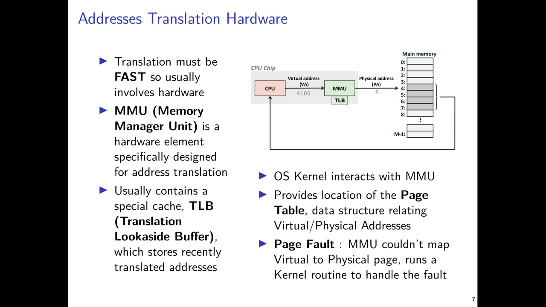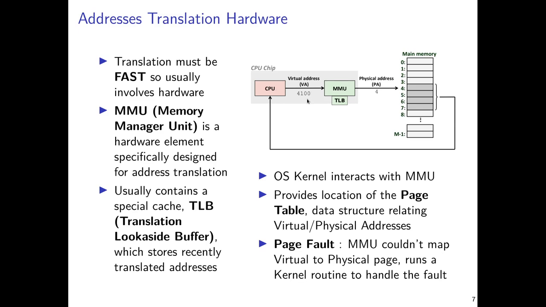And to that end, there is dedicated hardware to make it go fast. Usually on the CPU chip itself, there's a region that's associated with the memory management unit. This is an area of circuitry whose sole purpose is to translate addresses that are coming out of the rest of the CPU into physical addresses. So the virtual address, in this case, that the CPU is requesting, load what's at memory address 4100, this will be translated into a page address of 4.